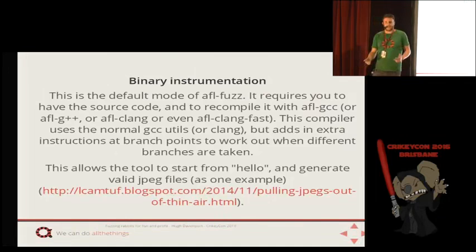That actually allows AFL to, say you're fuzzing a JPEG library, and for the example here, you can start with just a string hello, and then after several 100,000 iterations, however long it takes, you actually start to find that you're producing valid JPEG images because of the instrumentation approach. It's working out that the text hello doesn't really do much, but if you change it to have the JPEG header at the start, it's taking a different code path. So hey, let's go down that track.